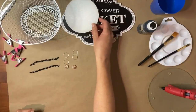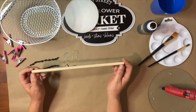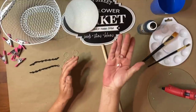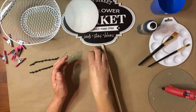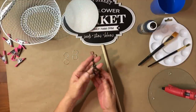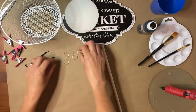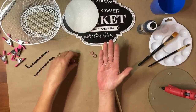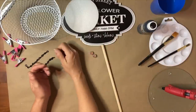I am also going to be using a 12-inch wooden dowel that you can pick up in a package from Walmart. These two cute little beads that I already had on hand. Some chain that I already had on hand that I cut down to 4.5 inches long. And then also these little rings that I made out of some 18-gauge wire. I just formed a circle, and see, it has a little opening on the inside of the rings.